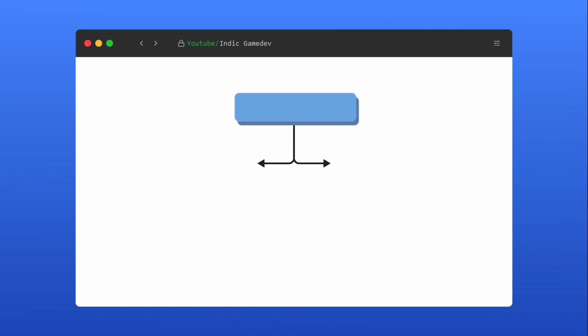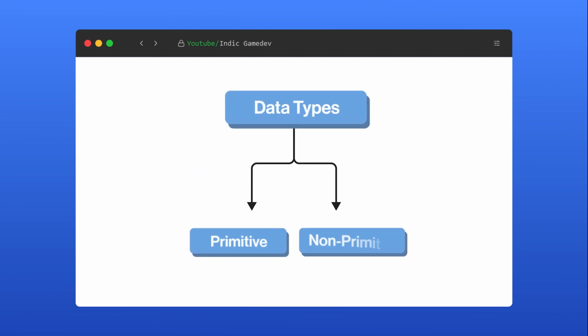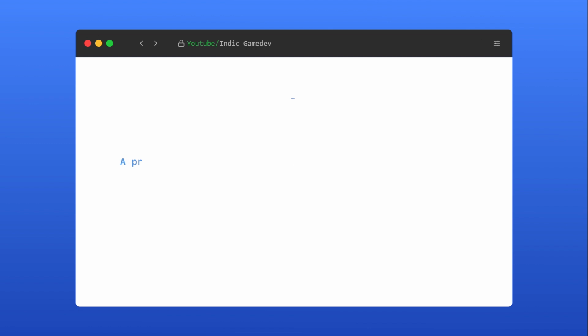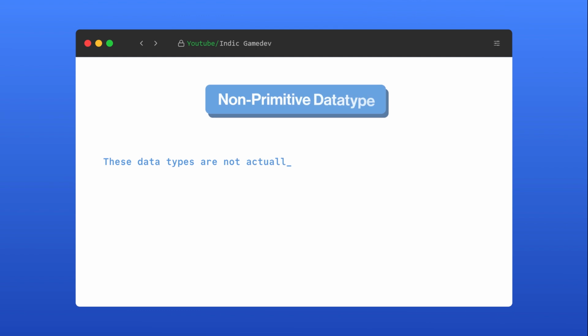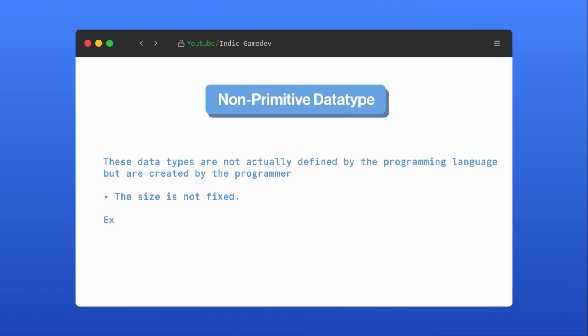We've now covered several data types. These can be grouped into primitive and non-primitive data types. Primitive data types are predefined with fixed sizes like int 4 bytes and bool 1 byte. Non-primitive data types like string have dynamic sizes based on the stored value. In future videos, we'll discuss classes and enums, which are also non-primitive types. For today, I've explained the basics of data types, which we'll frequently use going forward. As we progress, we'll explore more data types as needed.